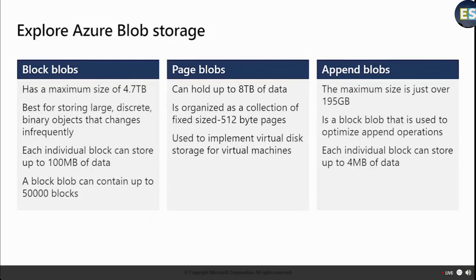Now, the third tier is the archive tier. The archive tier provides the lowest storage costs, but it has very high latency, because the archive tier is essentially intended for any historical data that you want to keep, that you don't want to lose, but you're not going to ever really access. So blobs in the archive tier are effectively stored in an offline state. Typical read latency for hot and cool tiers might be a few milliseconds, but for an archive tier, this can take up to hours for it to become available.